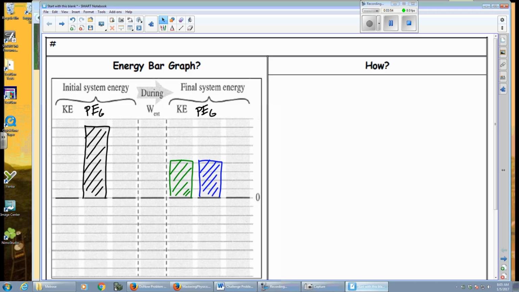Now, I could even do more detail for the first one versus the second one, things like that, but this would kind of be the base. What I might expand on here is to say, okay, well, this PE grav is just for M1, and we're going to say this is for M2, and this part is for M1. And you could actually break up the other side similarly. Okay?